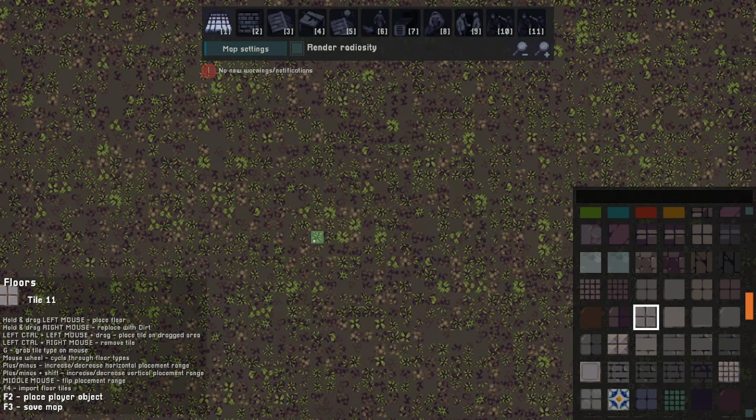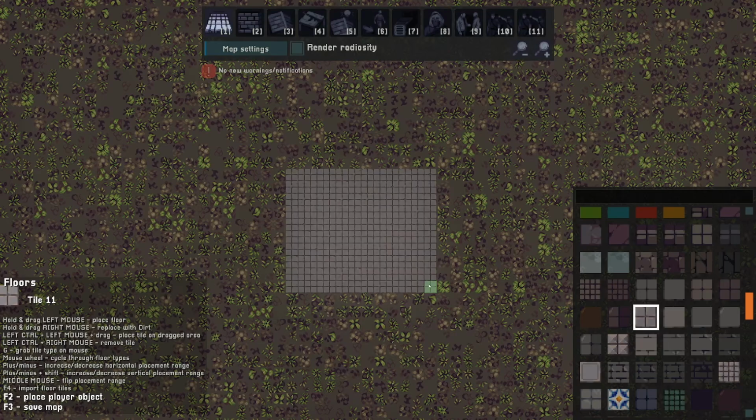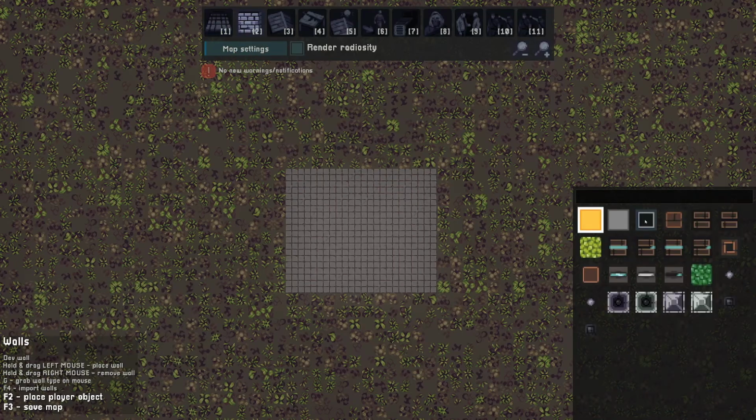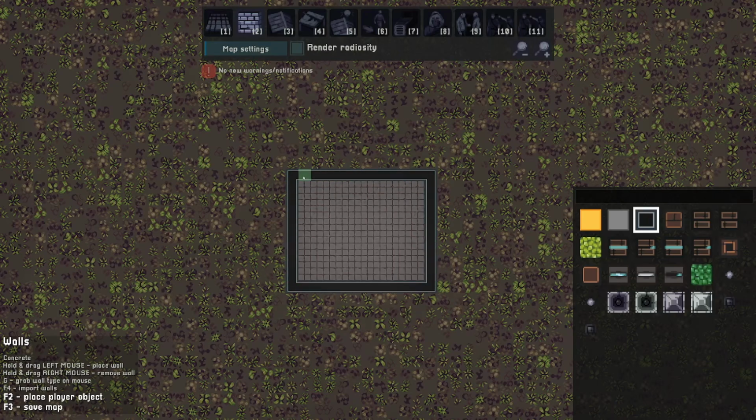Right, now let's start with something basic. Let's make a small room using the tile 11 floor type. Now that we've placed the tiles themselves, we want to switch over to the wall mode. This is how we place walls, and just like with tiles, there are many different wall types. Let's say we want to place a solid wall, which is what is used for most of the walls in the game, and place a couple of windows to allow the player to climb through.